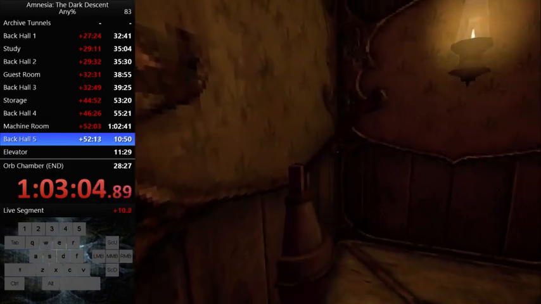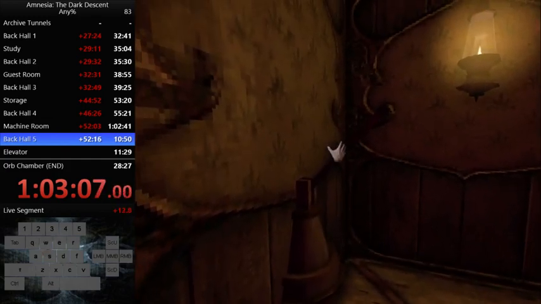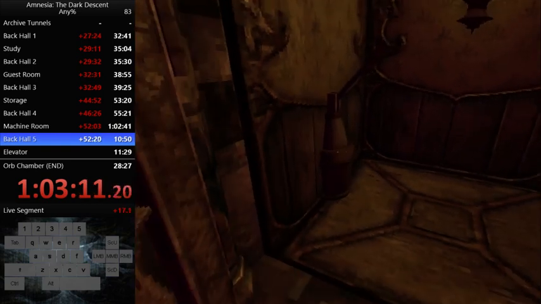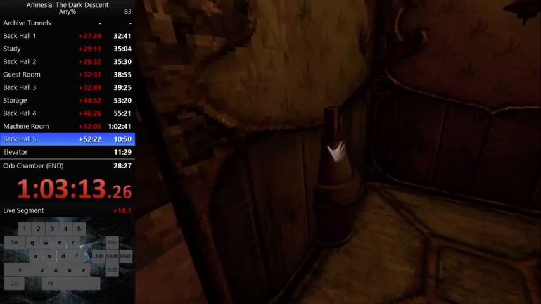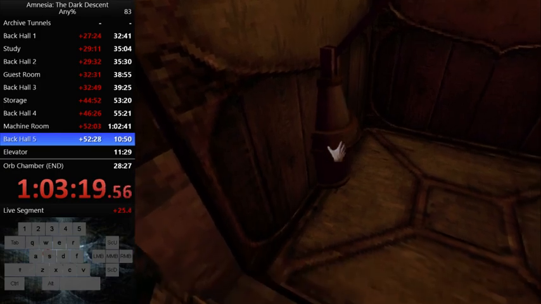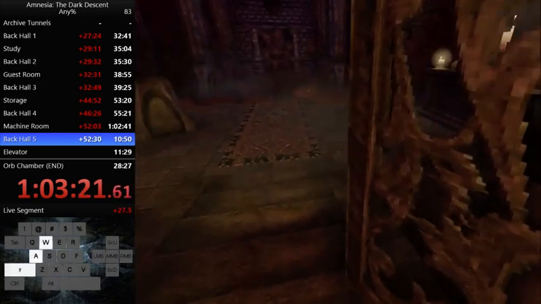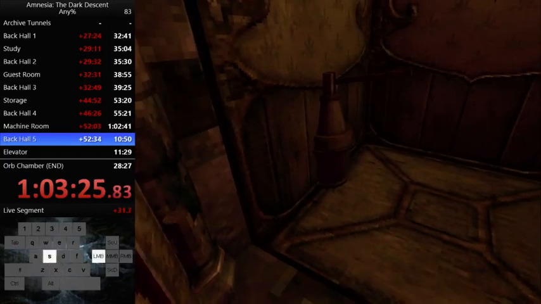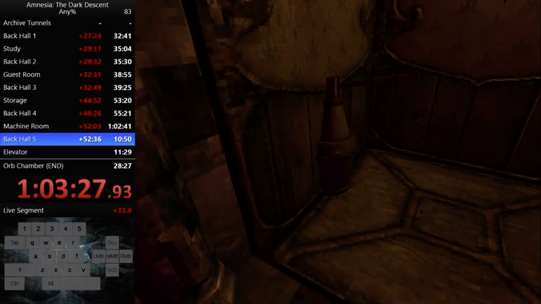grabbing this is pretty hard because its hitbox is really narrow. What I do is I just walk to this and pull it from here, because you can actually pull the lever from down here. So I just run into this room and pull the lever like so.